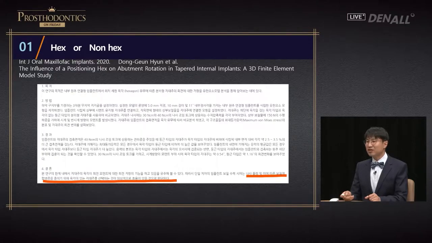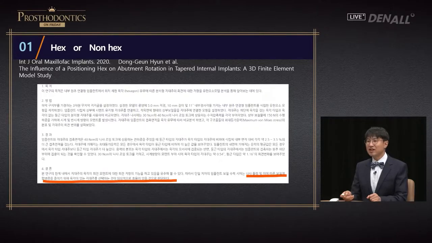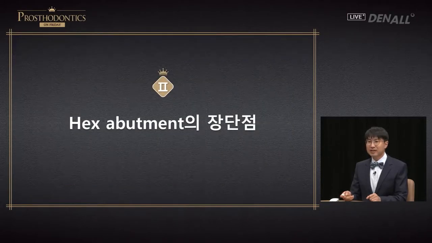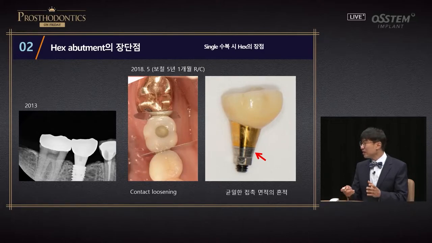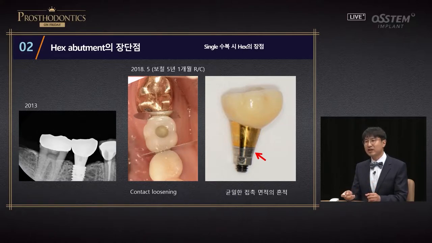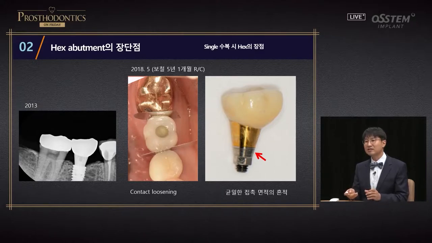Let's look at a study done by Dr. Hyun Dong-Woon in 2020. I personally prefer non-hex, but the dentist said that hex abutment is more favorable in terms of screw loosening and other prosthodontic complications for single tooth restoration. This is 5 years after providing the prosthesis. Contact loosening occurred, and in this case, hex abutment is really of great help. When I remove the prosthesis to do contact adding, in the hex area there is very little sign of wear, and therefore I believe the hex is barely in contact. In the more steeper area, there is clear friction. I do not believe hex is in charge of anti-rotation function.